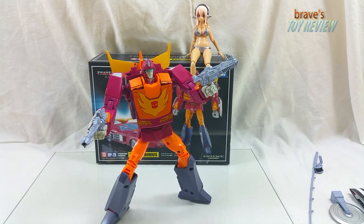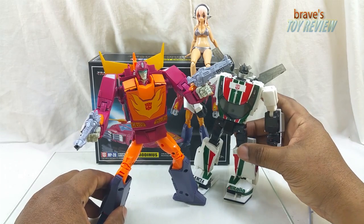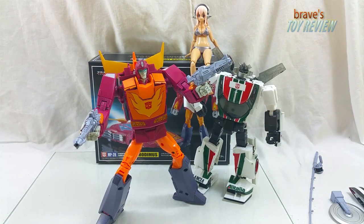Yeah. I've been wanting a Hot Rod for a long time, and this Hot Rod is not the Hot Rod that I wanted. I know that Takara doesn't work for me. I mean, they work for my dollars, but they don't work for me. Long gone are the days of Wheeljack, you know, and so what we're left over with is that, and it's not overly terrible. It's not like garbage. He's not a bad figure. And as a matter of fact, it's kind of grown on me.